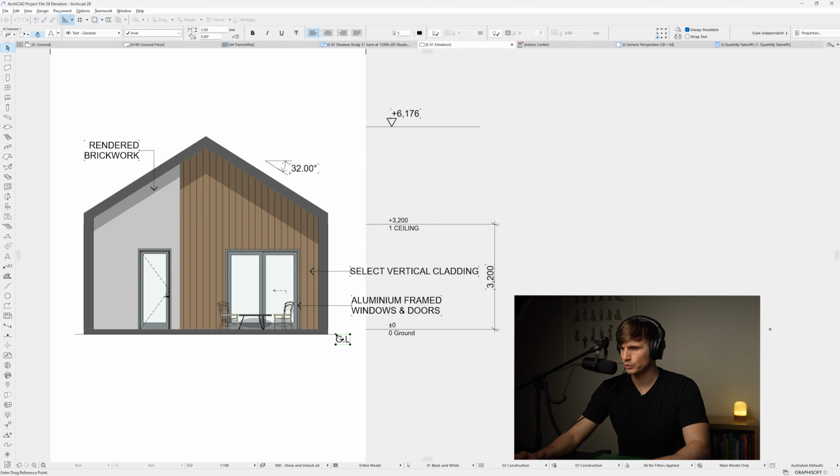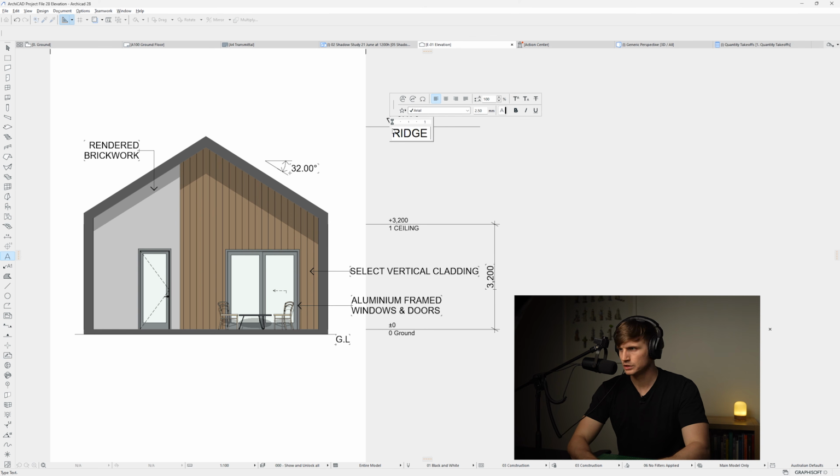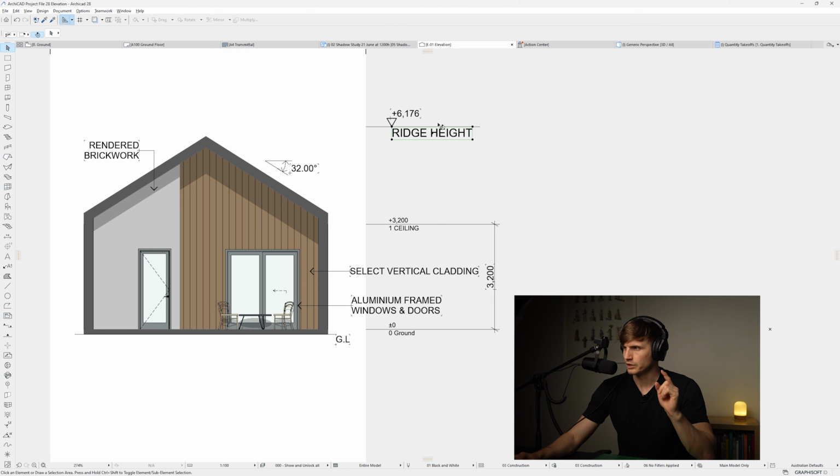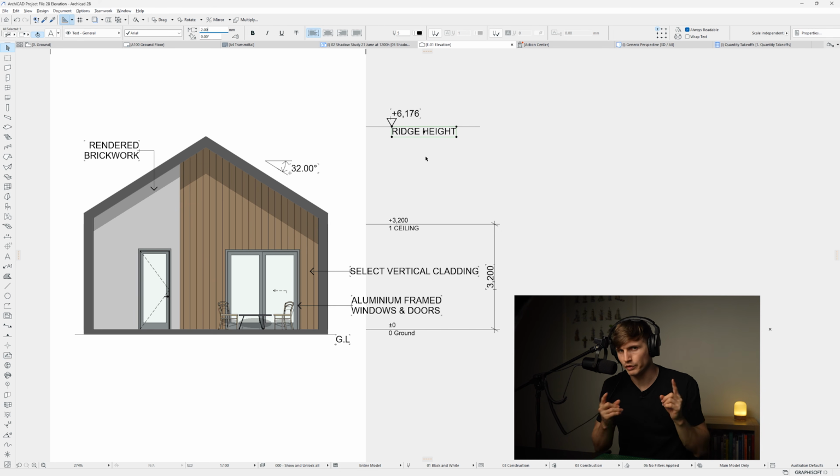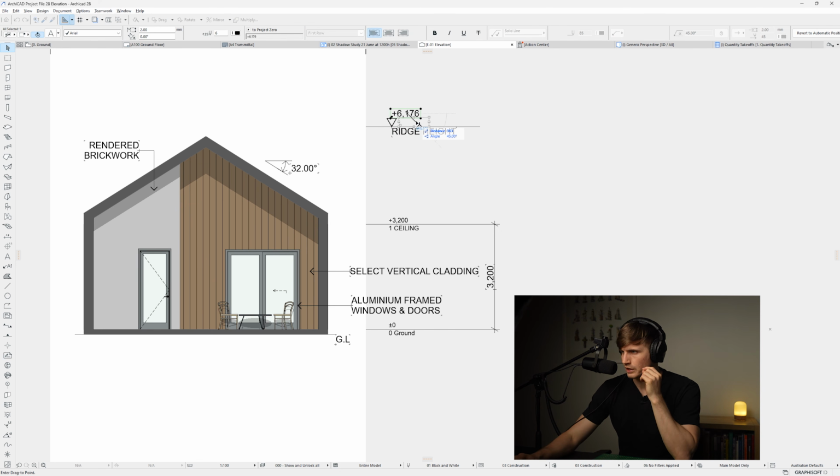Now we'll typically also want to label our ridge height as well. So what we can do, we'll go to our text tool. And this time, instead of having to shift the text, we'll go to the anchor point just up here. So if we double click, we type in ridge height, go Control A to select all, and then we're going to put this to text size as 2. Oh, it's not going to load us, so we'll just click outside. Then if we hit escape, we select the text, so we don't have to do it all again. We'll just go 2, and we'll go enter. It's going to shrink all of that up in the direction that we've got the anchor point. All things that save us a bit of time.